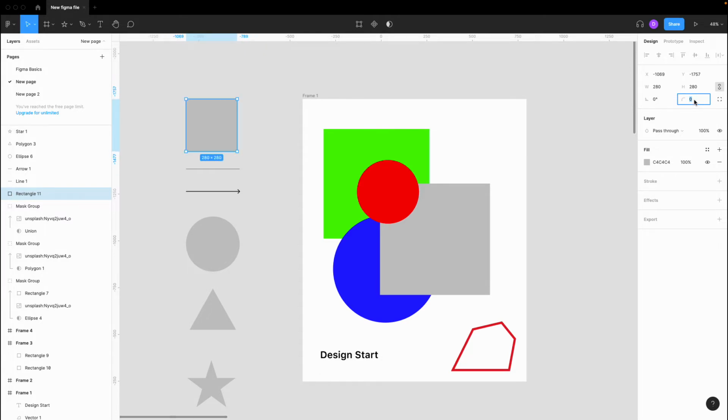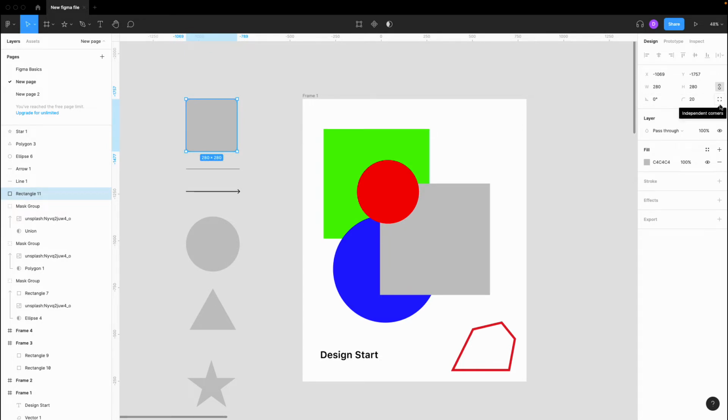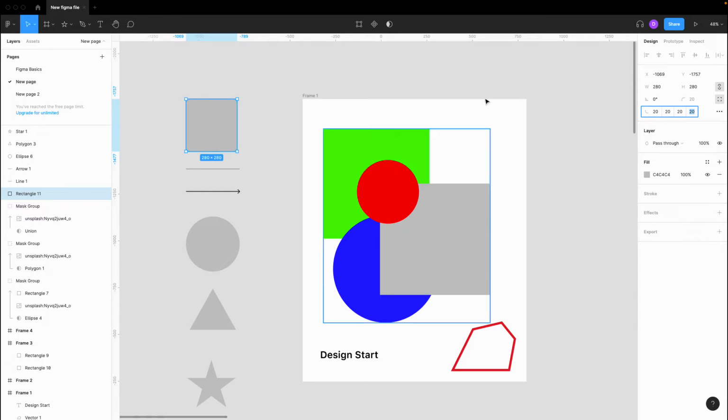And this one is the corner radius. So again, you can set it to, like, 20, and you can see that now the corners are rounded. You may also change each corner separately by clicking this button. And here you may check, for instance, if you press on each of them, this small icon changes, so it's a reference to the corner that you are working on now.